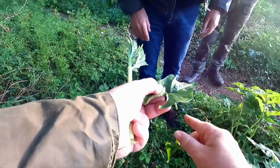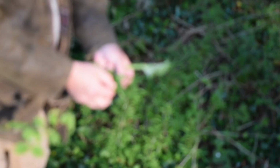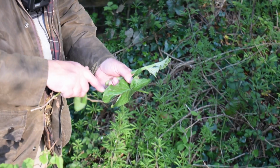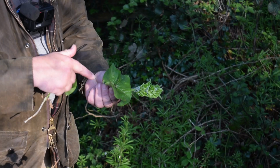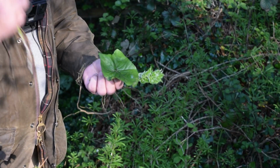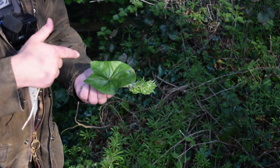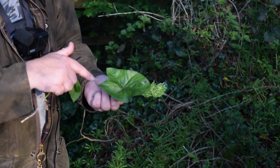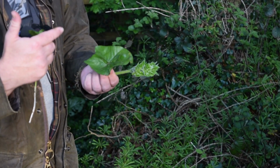That looks like spinach leaves. It looks like that leaf that we've just been looking at, doesn't it? So it's got the ears like sorrel. But this one, you don't want to eat. This is lords and ladies or arum. And if you did actually eat this accidentally, it would be like having a load of fiberglass in your mouth, because those oxalic acids are like on steroids in this, and that's about the only good thing about it, because as soon as you start eating it, it stops you from swallowing it.